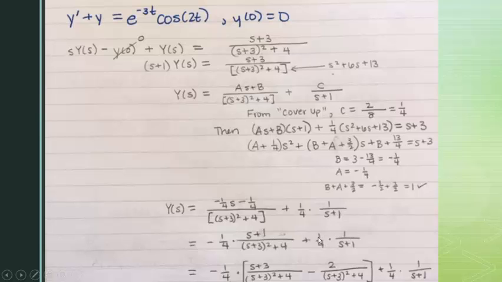This part of the problem will be an easy thing to apply the inverse Laplace transform, but this is a little more tricky. Now what I was given, I have to have an s plus 3 over s plus 3 squared plus 4 in order to use the formulas given, and I don't have that. I have an s plus 1. Well, you can always add and subtract at the same time and not change something. So because I need an s plus 3, what I've done is I've added 2, and I've subtracted a term with 2 of those as well. So if you'll notice, from the second to the third line here, I've added and subtracted at the same time. So I haven't changed it, but now I can use the formulas.